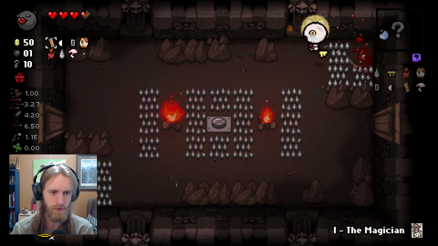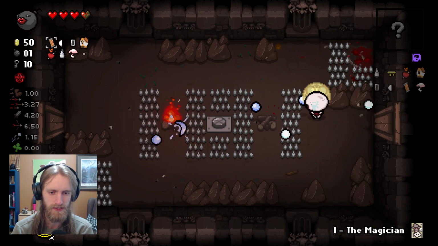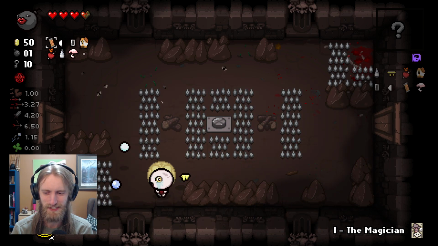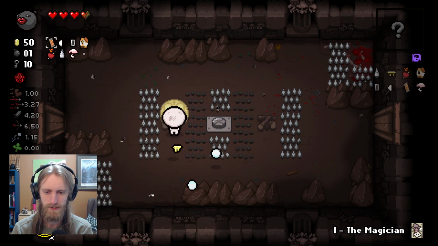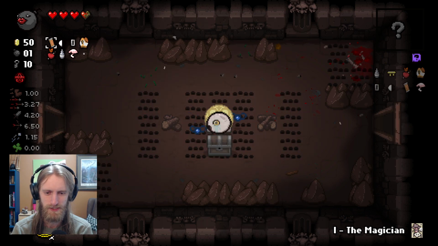In this room, we want to do this. Take up this. Try to do this the safest way possible. Because I really want to preserve my rotten heart now that we've lost the last of our spirit hearts. That rotten heart is our ticket to a potential angel deal once more.